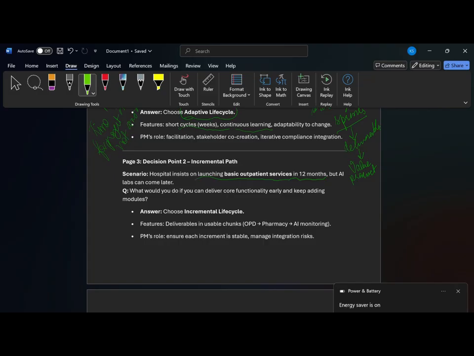AI and these other things are higher level, so those can be done later. These are incremental life cycles. So first, what is my deliverable? It is OPD, then pharmacy, and then I will do AI monitoring. So first is my OPD. I have to start with my operations first.